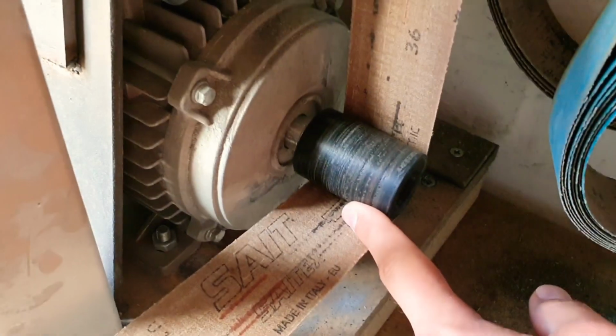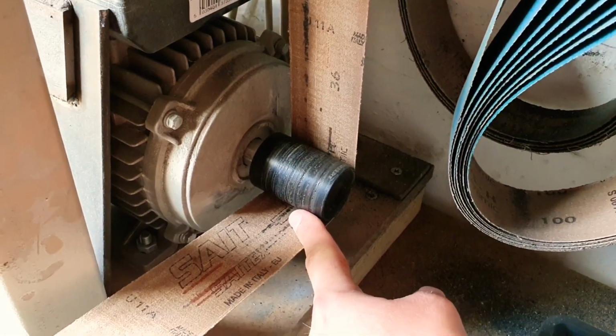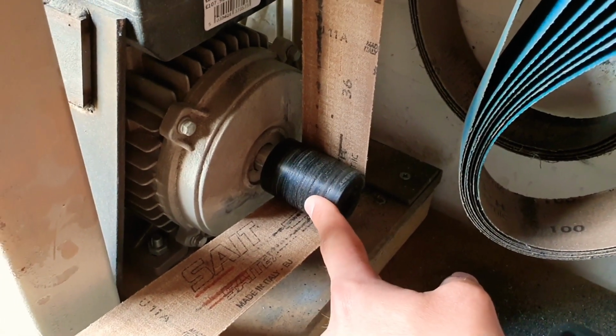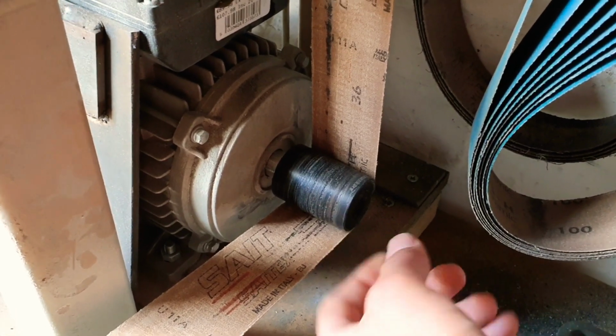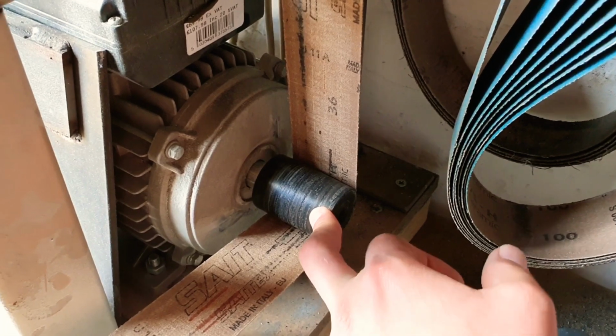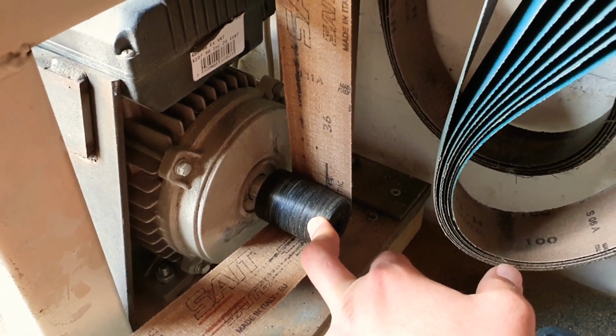The other issue, or the main issue really, is with these sort of rubber slash hard plastic wheels. As you can see, they're getting pretty torn up, but also they don't really provide an awful lot of grip. The other thing to note is that this one here on the actual drive shaft is very small, meaning that the belt doesn't actually rotate as fast as it potentially could if I got, say, a 4-inch wheel on this or something. So I'm going to buy some new ones and probably try and get a larger size and see if we can't get this thing running a bit faster. I'll do a before and after comparison.